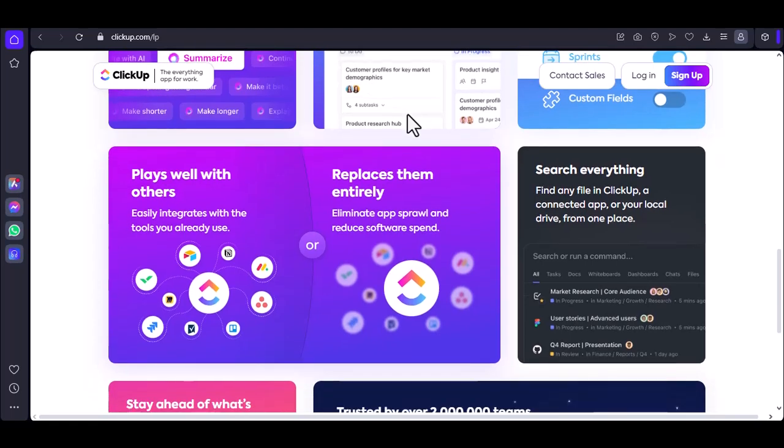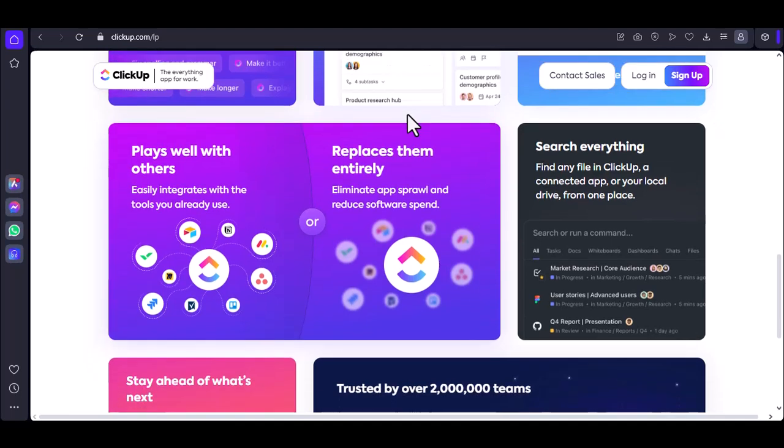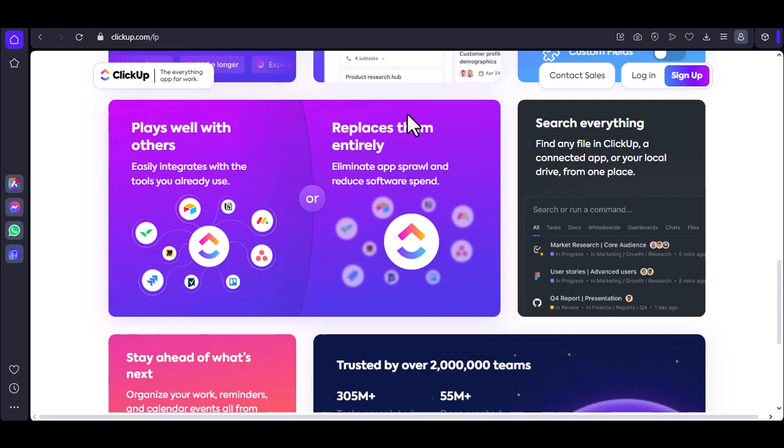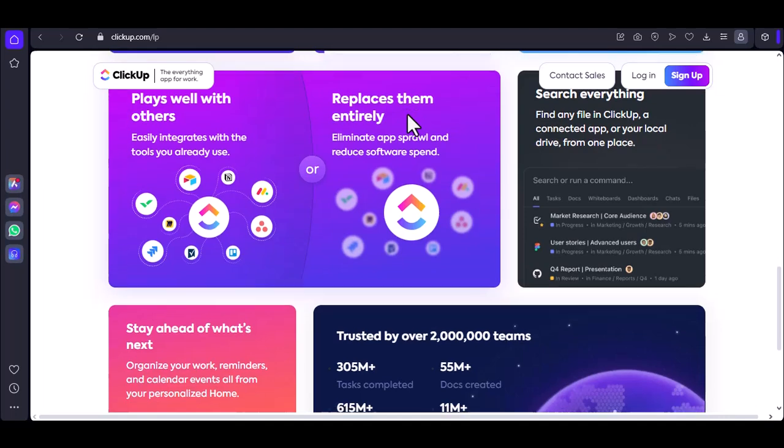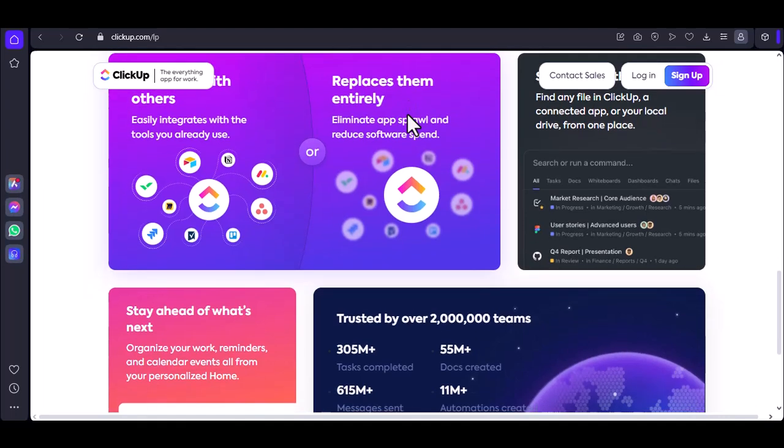Accessible through any web browser, this platform provides a seamless experience on both desktop and laptop computers. The web app is perfect for those who prefer the flexibility of accessing their work from any device with an internet connection. Mobile apps. ClickUp understands the importance of staying connected and productive on the move. That's why they've developed dedicated mobile apps for both iOS and Android devices.